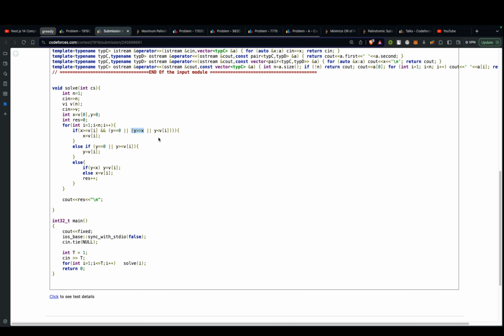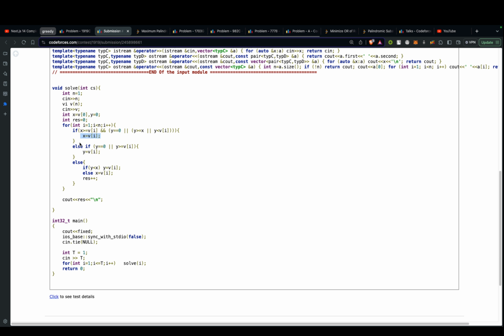If this is the case, or the other case could be that the value of Y is actually less than V of I, because if your value of Y is smaller than whatever value you currently have, this will actually cause a penalty, right? Even that is something we don't want. If this condition along with any of these conditions is satisfied, then we want to add the value V of I to the current subsequence.